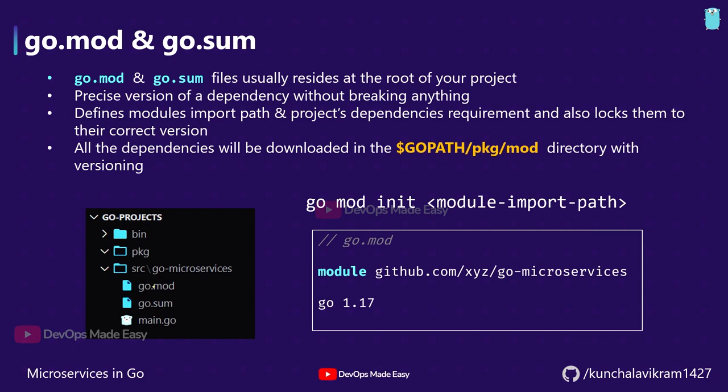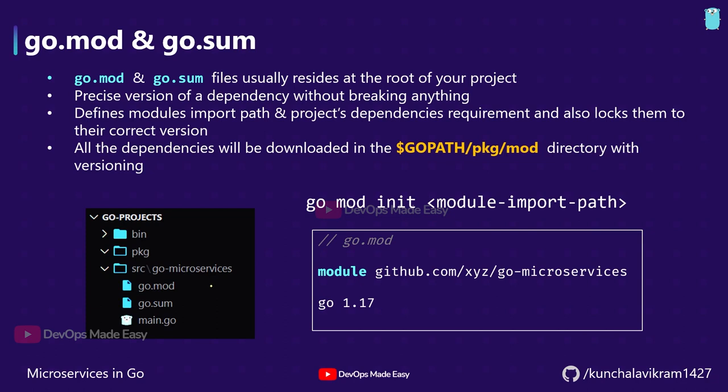That means that if anyone has access to our source code, they can see the go.mod file to see exactly what dependencies my Go project depends on. And all the dependencies mentioned in the go.mod file will be automatically downloaded into the pkg directory, and inside this pkg directory there will be one more automatically created directory, which is mod. So all the project dependencies will be mentioned inside the go.mod file, and if you download those external dependencies, they get placed inside this pkg directory.